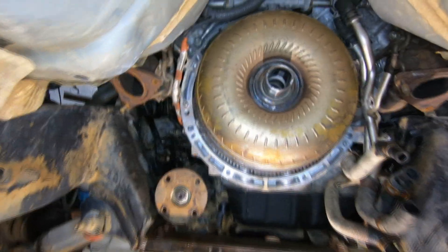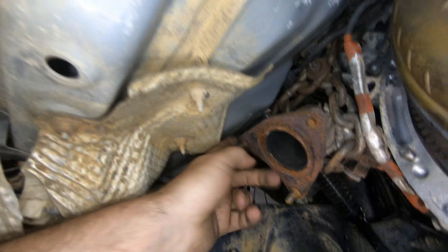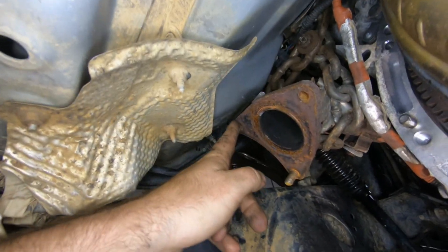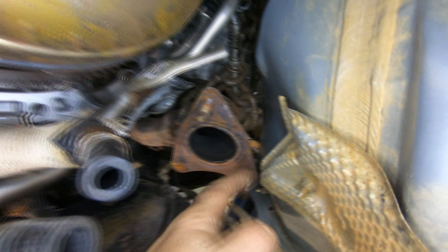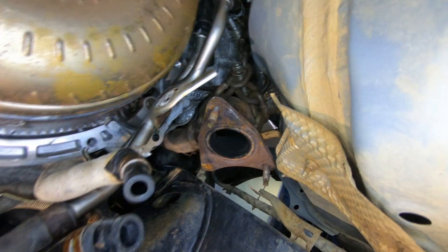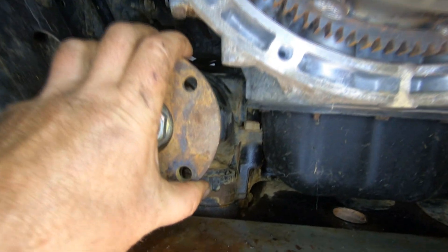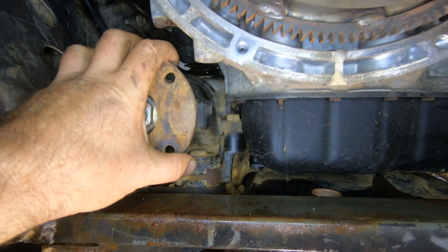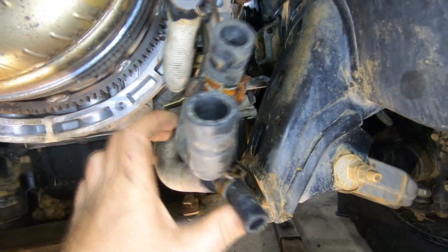From under here it's a tight fit. First off we got the bottoms of the manifolds — it's pretty tight, that one's not quite touching. But I don't have two or three inches to slide back — this is where I'm going to have to mark some spots to notch, or at least beat in with a hammer. Same with this side — it's going to hit. I think I'm just going to ditch all these heat shields under here just to make a little more room. This is really tight — the oil pan right now is actually tight up against that diff carrier, which is not good, so I'm going to have to do something about that.